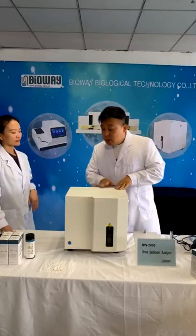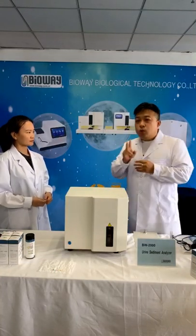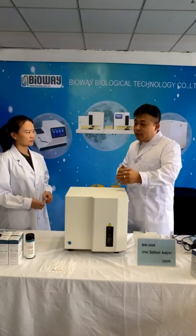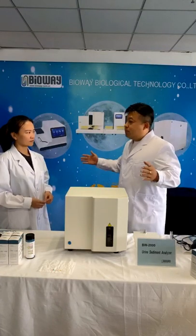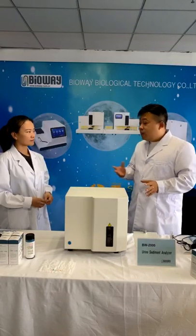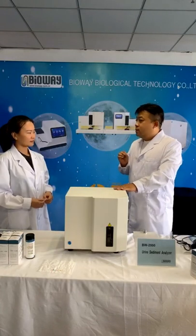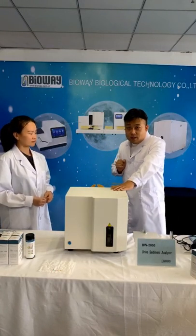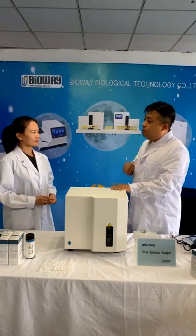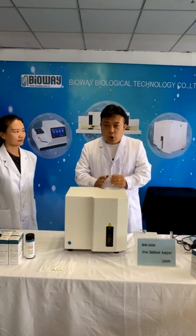And this machine is very good for small clinics and small hospitals. There are two important reasons. The first is the size. A small clinic or small hospital has no need for a big space. Just a normal, regular table is enough. Second, the cost. Just now, Ms. Dina talked about the cost. Yes, of course. This one should be cheaper than the big one. So this one is a good choice.